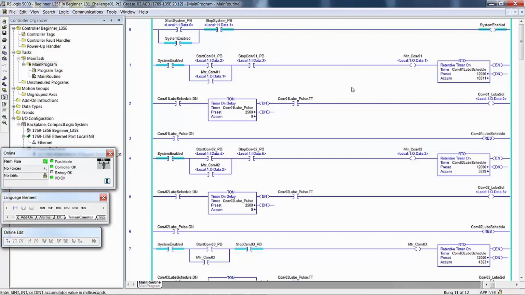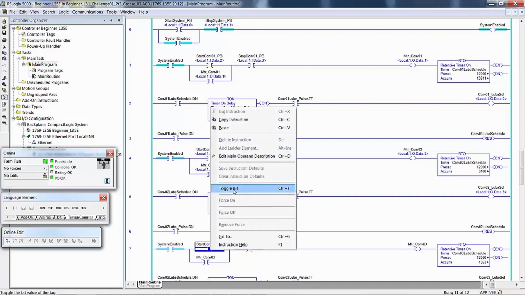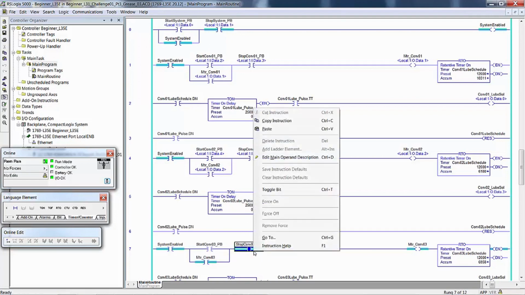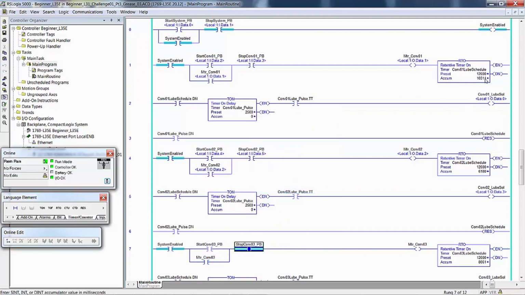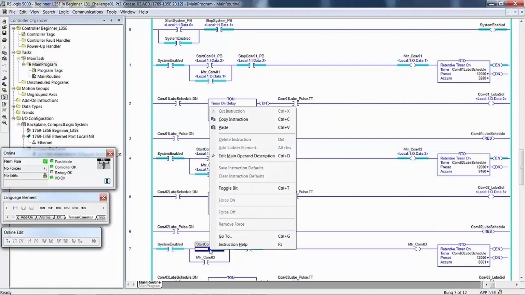Now, let's go ahead and try conveyor 2. We'll start it with input 4. We've got to have input 5 on. That's our stop push button. So we hit the start push button. We stop it. Then we'll go down here and we'll start conveyor 3 and stop it. So see, they all have different times accumulating. So let's go start them all and let them run. So we want input 2. There's conveyor 1, conveyor 2, and I'll start conveyor 3.